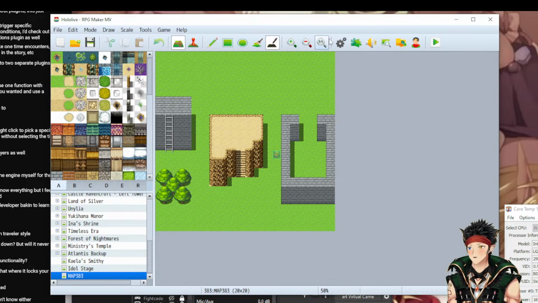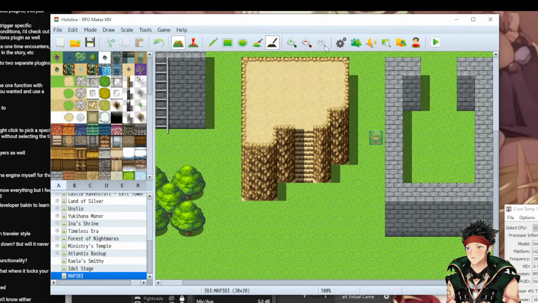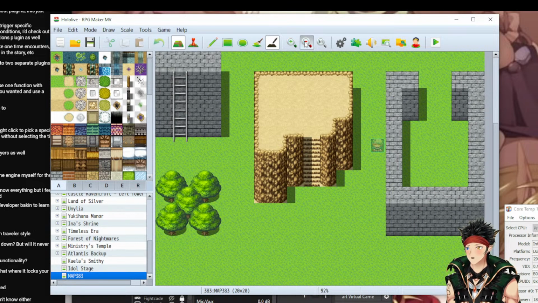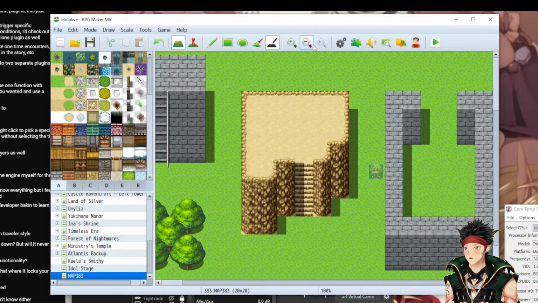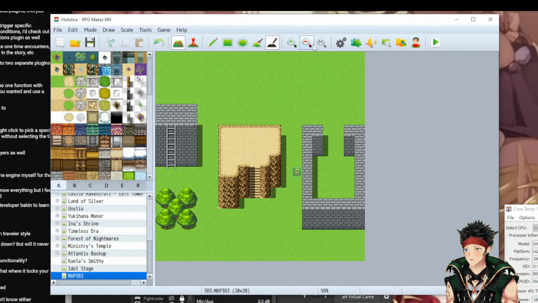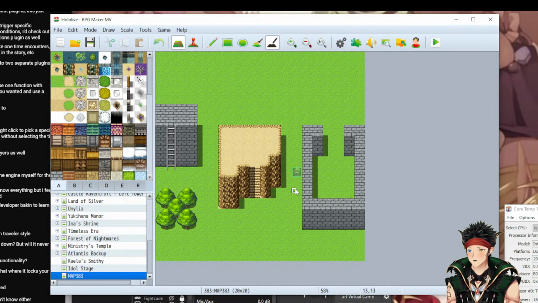What is this? What does this do? Displays... Oh, it just puts out 1-for-1. So what you would see in-game, basically. Okay. So I don't see anything else in regards to the map. So that might be all we do today.